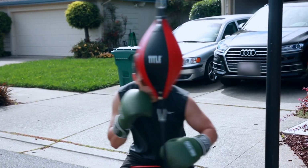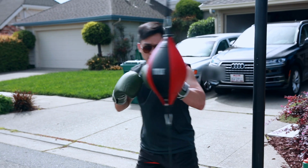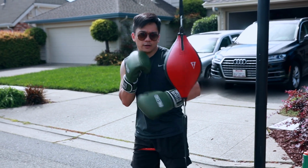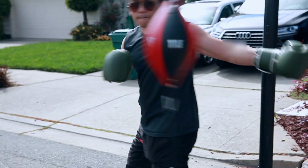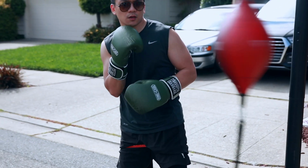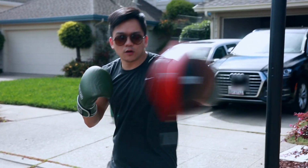Weave, cross, hook, cross. Get out of the way, lean back on it. Cross, hook, cross. Boom, boom, boom. Lean back, protect your chin. Again, cross, hook, cross.